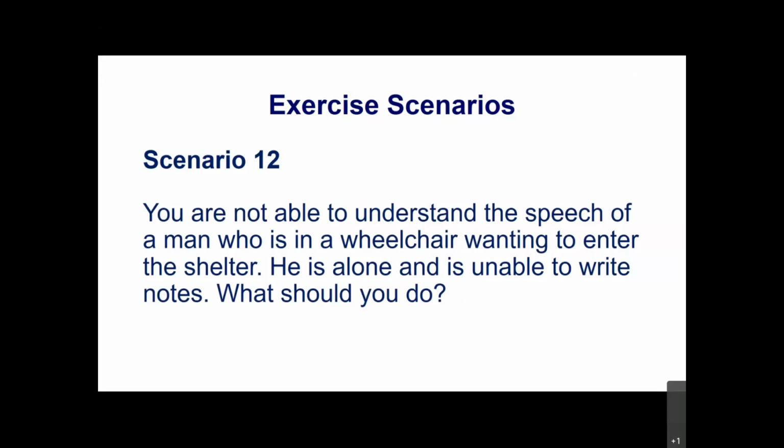Use yes or no questions. That's a good one. You can shake your head yes or no. As the person speaks, say what you think you heard back to them to make sure that you're communicating correctly. That's a good one. Of course, check to see if they have an electronic communication device. So those are all really good responses. Sherry, I think they've got this. Yeah, I think they do too.